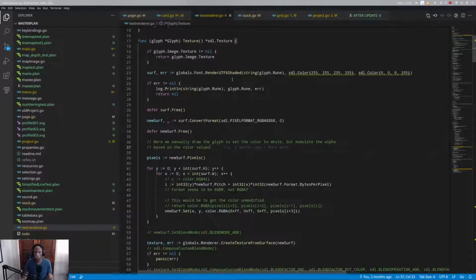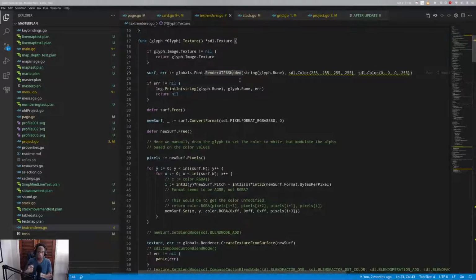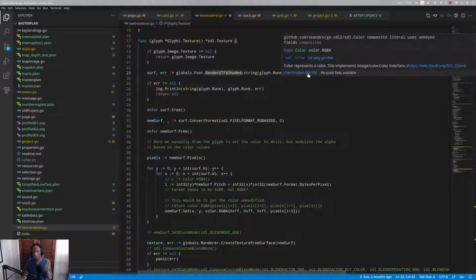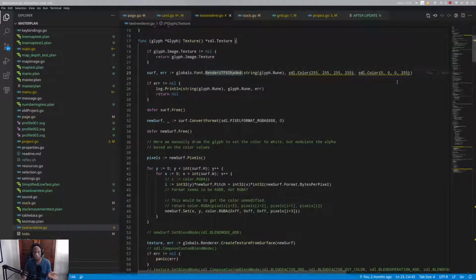So the way I do it is I use render UTF-8 shaded. That's basically the SDL TTF library rendering out a single glyph. I draw it on a black background with white text.